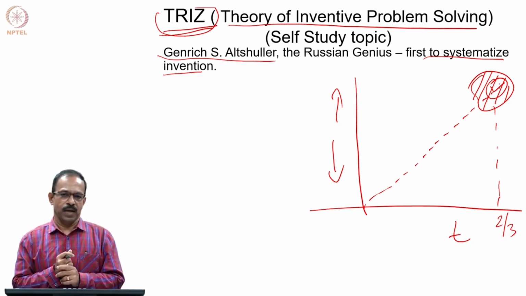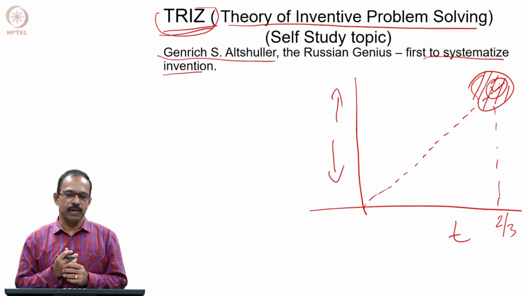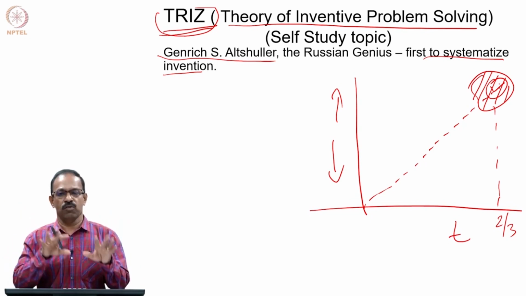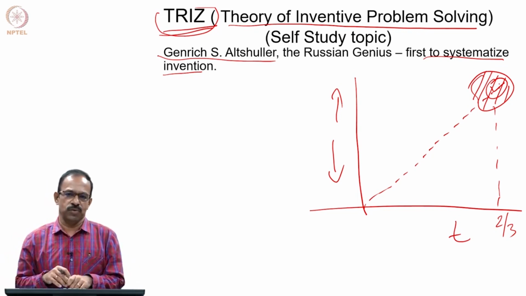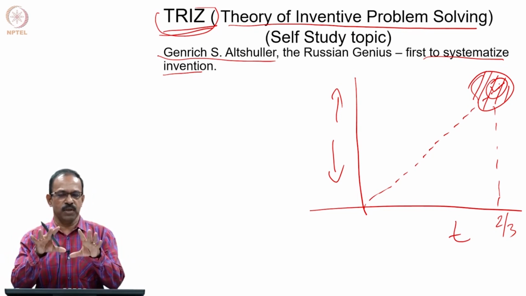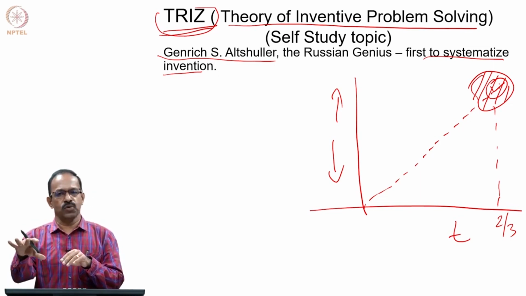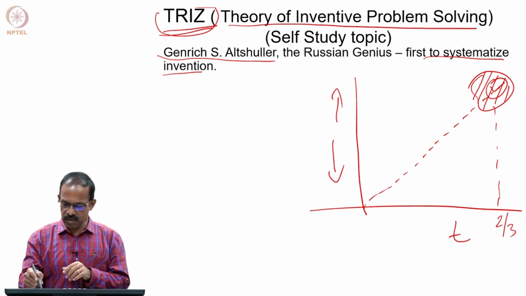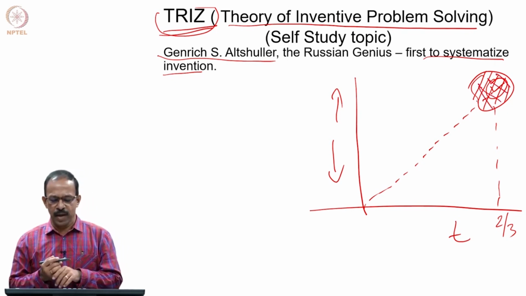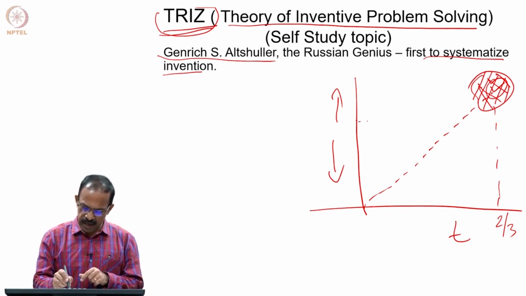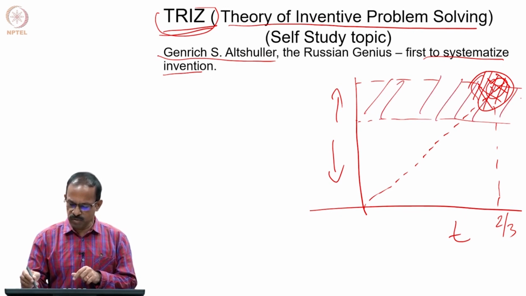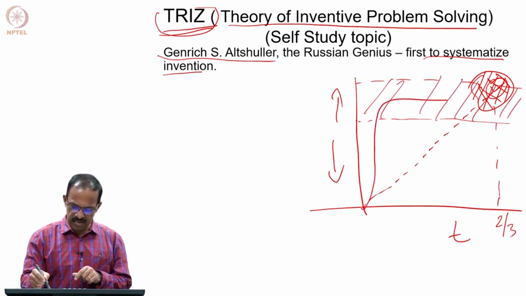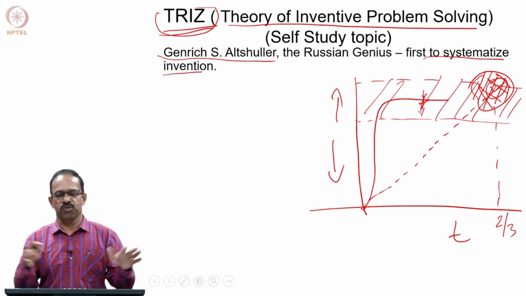But Altshuller said you do not need to do this. You tell me what your problem is, and I will tell you what the solution space will be. You go there and search only, you do not need to search all over the space. You go to that particular location where the solution can be found, and then you search for the solution, you will find it. For example, suppose this is the way we normally do invention. He says you tell me the problem, I will tell you, okay, if this is the problem, your solution will be lying somewhere here. This is the only place where you can find the solution. So, you can jump directly and search there, and you will be able to get the solution in a much shorter period of time.